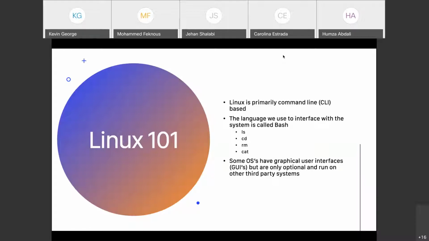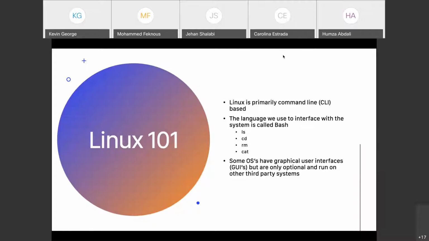Because Linux was invented way back when, before modern graphical user interfaces were really pushed out to the masses, you most likely will see the command line interface. It's mainly command line interface based. So that's going to be the main user interface for Linux.